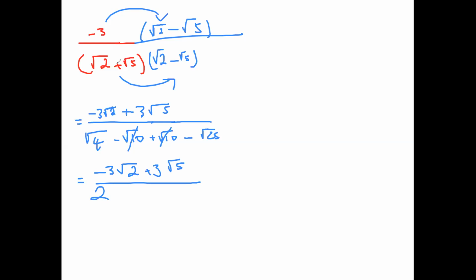That's the reason we switch the sign in the conjugate from plus to minus or minus to plus, so we could have the middle terms cancel out. If you don't switch the sign, if you keep it a plus, these two will add up. It will be 2 radical 10. And finally, this one, of course, is 5.